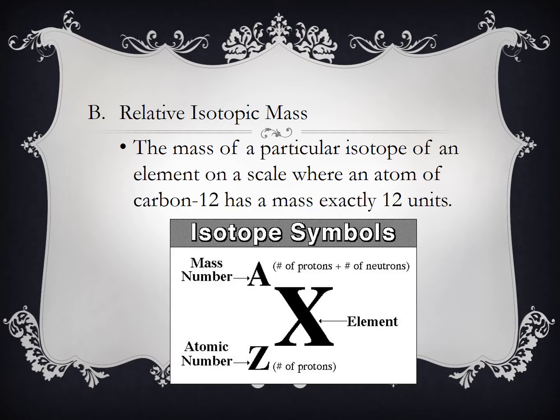The isotopic mass is whatever the number of neutrons and protons are in the isotope, because electrons basically weigh nothing. So the mass is just the protons and neutrons, and the atomic number is the number of protons from the periodic table, which is Z. The nucleon number is also called that because it's the nucleus.